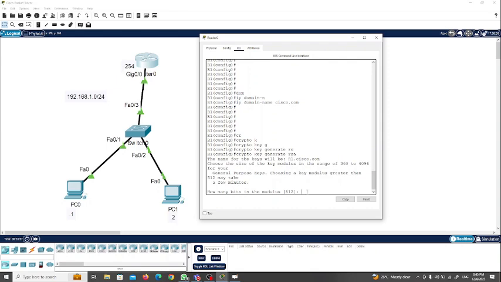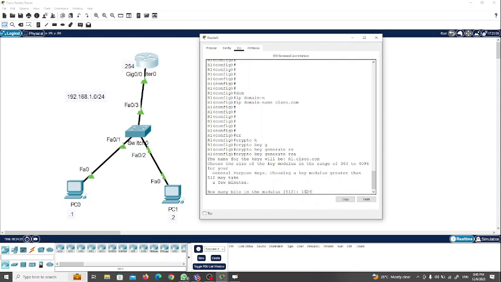In order for SSH to be more secure, you have to make sure that the modulus you are specifying here is high enough. The default one is 512, but they advise us to use 1024 as modulus.